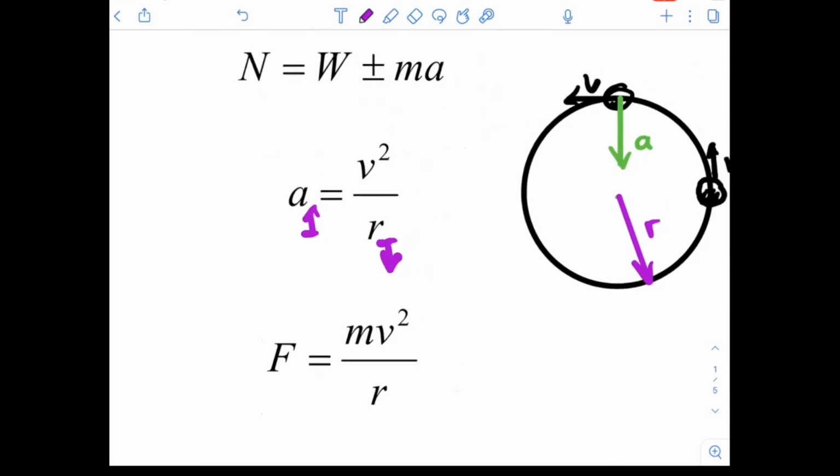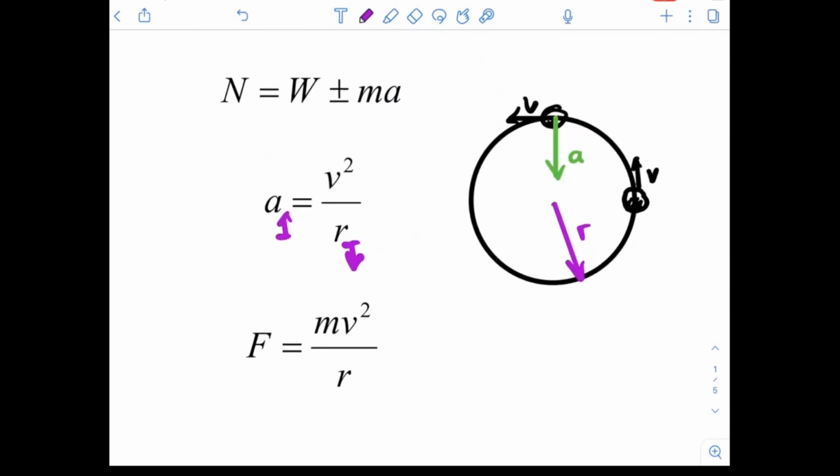The tighter the turn is, the larger the acceleration is. That's one conclusion. The second one that you can come up with, obviously, is the faster you go, the larger the acceleration is going to be. If there are multiple choice test questions, they're going to be related to that. For a given speed, the tighter the turn is, the larger the acceleration is. And for a given radius, the faster you go, the larger the acceleration is going to be.